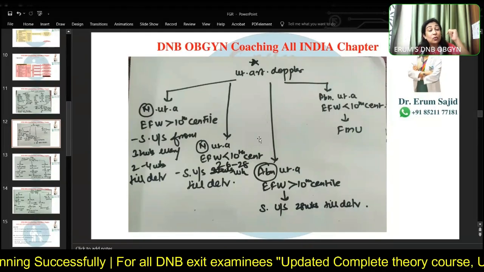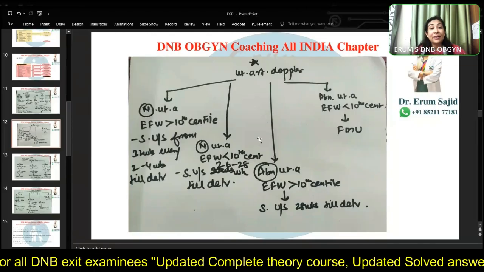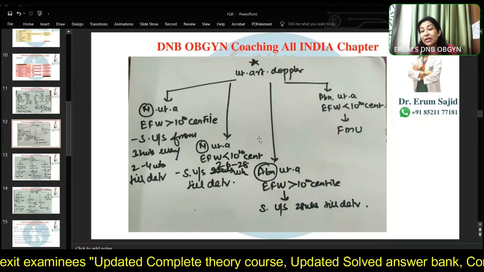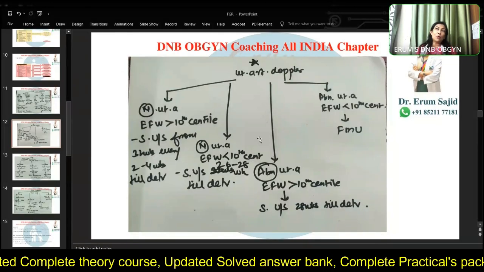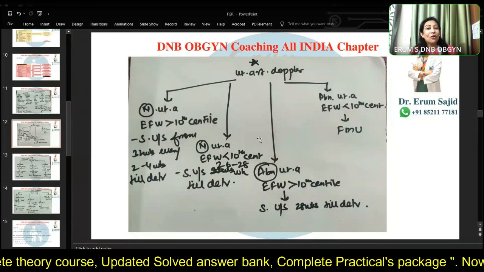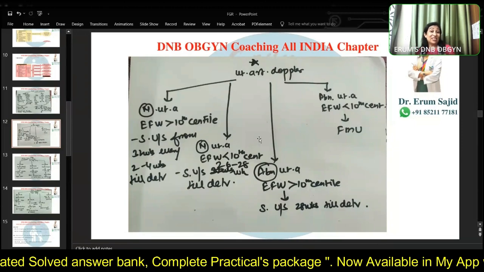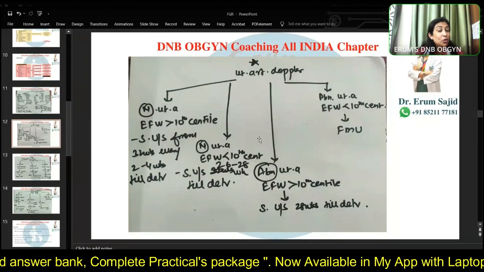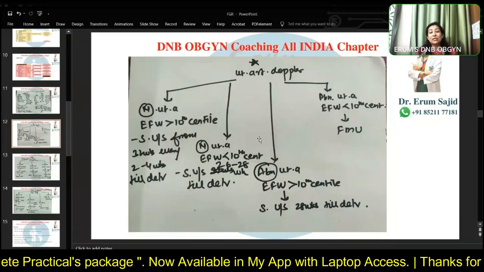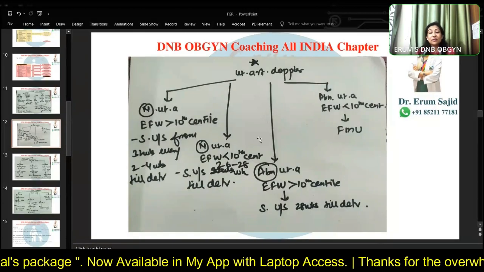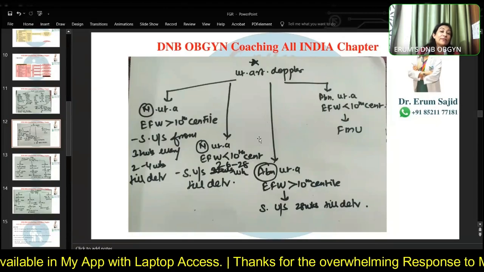If they go deranged, then you have your hopes on ductus venosus. And nowadays, one more thing has been added, which I spoke about in one of my classes before. Once the umbilical artery Doppler goes deranged, absent or reverse, you are dependent on ductus venosus, agreed. One more thing you are dependent on. What is that? It is going to come in the charts. Let me see the gold medalist of my class. Who gives me this answer?